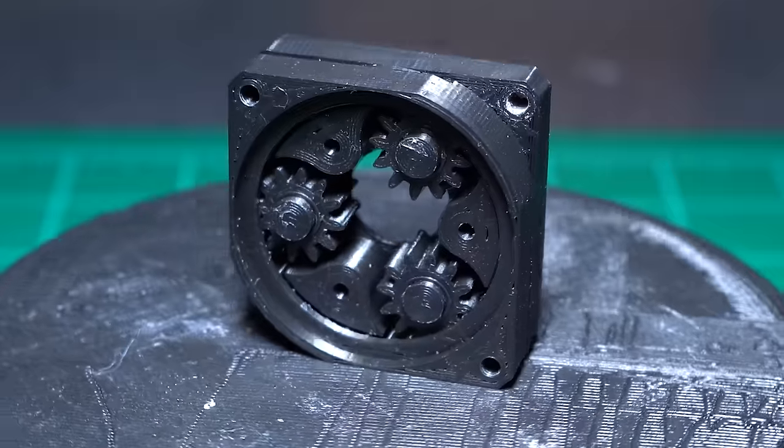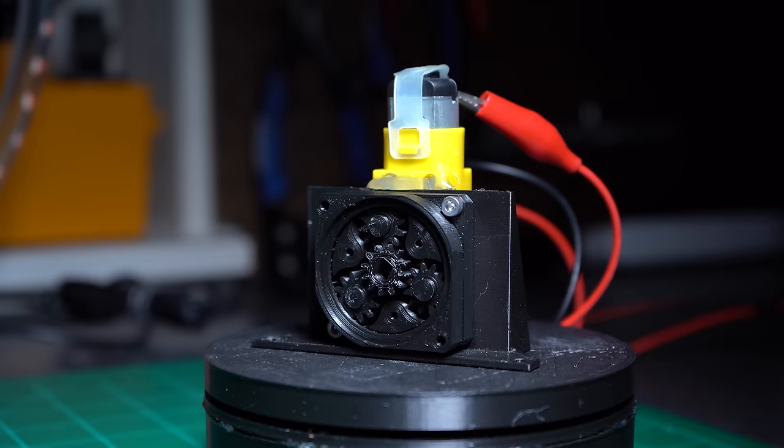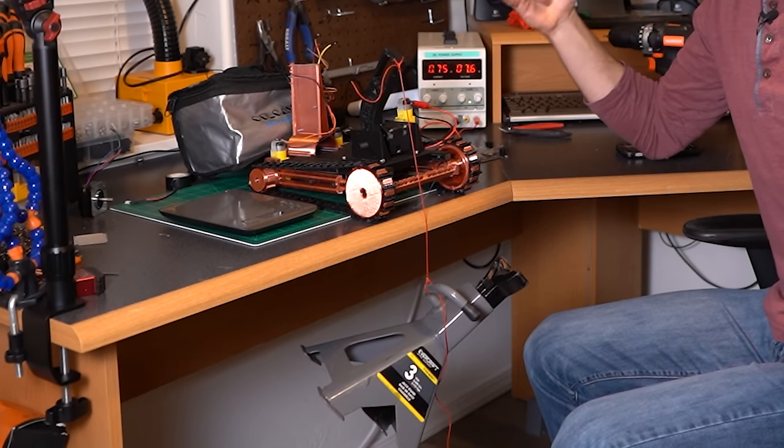To slow down the output of our N20 motor so our arm doesn't move too fast, I'm going to attempt to slap a planetary gearbox on the end of it. If you don't know what a planetary gearbox is, you can always go back and check out one of my previous videos where I built one for my little Timmy robotics project. Essentially, for every one gearbox you stack on the end of your motor, you get about 3 to 4 times the torque, but the output is also a lot slower. I have about 3 of these stacked on little Timmy, giving that little yellow TT motor about 64 times the lifting power it would normally have — so yeah, they're pretty sweet.